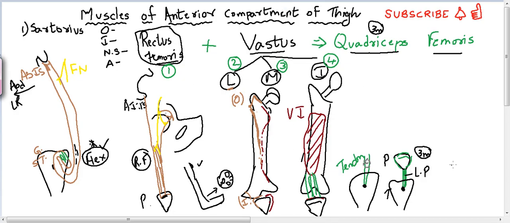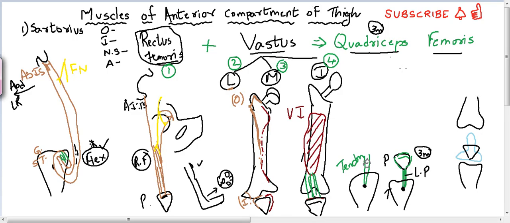To understand Articularis genu, as the name suggests, Articularis means it's related to joint. Which joint? It is a knee joint. So inside the knee joint we know there is a synovial cavity. That synovial cavity will have an extension above the patella. It is called the suprapatellar bursa or the suprapatellar extension. So Articularis genu takes origin from the lowermost part of the anterior surface of the femur.